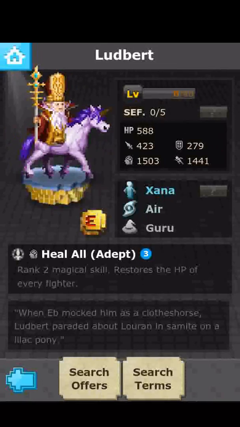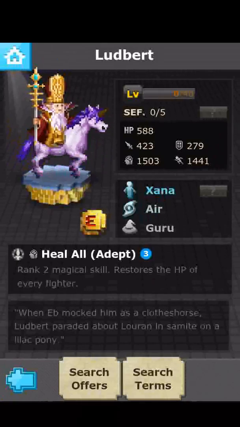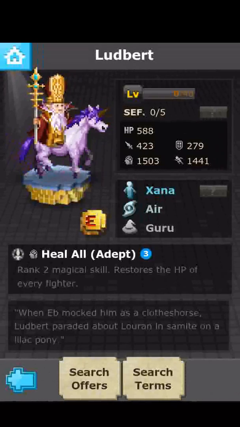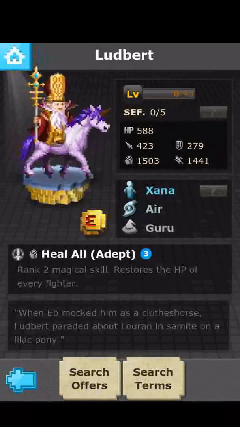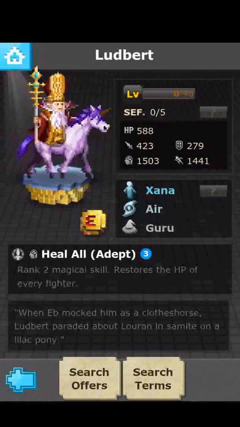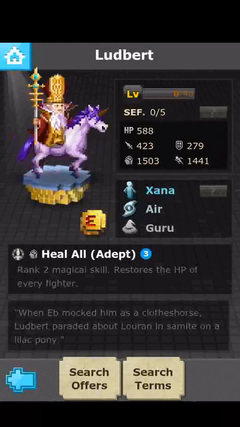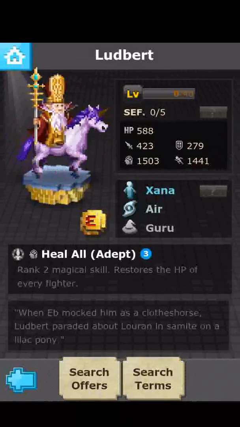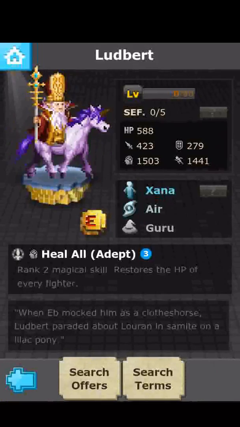So Jester Bangs has 2,128 more HP than Ludbert. Ludbert has 743 more attack than Jester Bangs, which is really insignificant. Like I stated previously, if you're using these fighters, you are not using them for attack. You just are not. So the damage that they do really doesn't make a lick of difference. Jester Bangs has 583 more defense than Ludbert. Jester Bangs has 2,819 more wisdom than Ludbert. And finally, Jester Bangs has 2,239 less agility than Ludbert. So if we were to do the total stat comparison, Jester Bangs has 2,548 more total stat points than Ludbert.